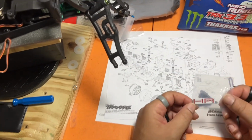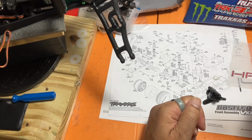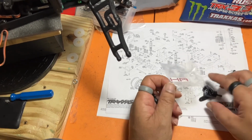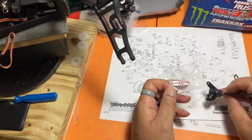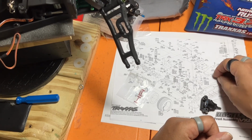Check this out. I didn't think Hot Racing gave out any stickers. I didn't get any with anything else. But I got this sticker. This came with this caster block pin set, so that was cool.